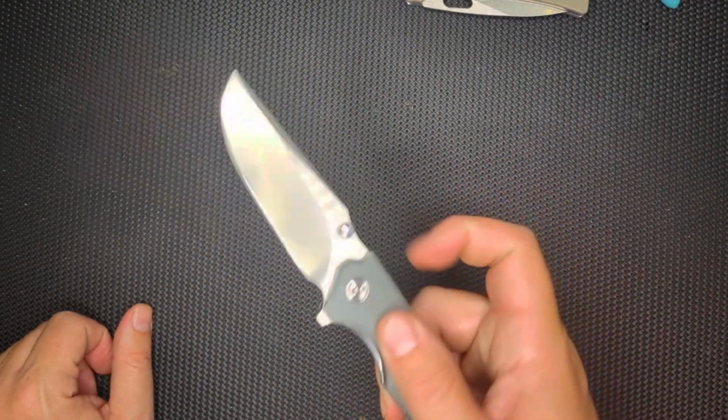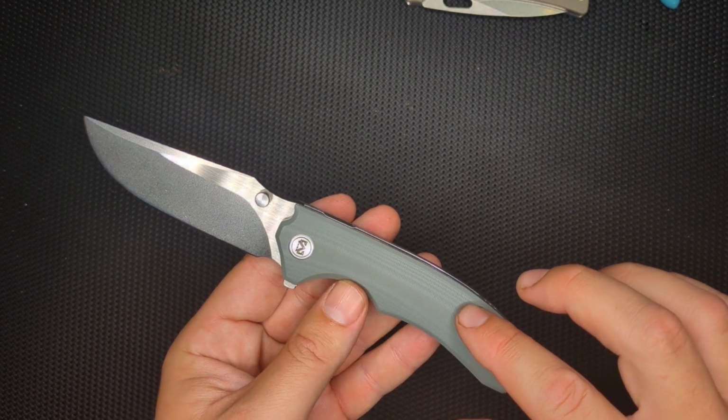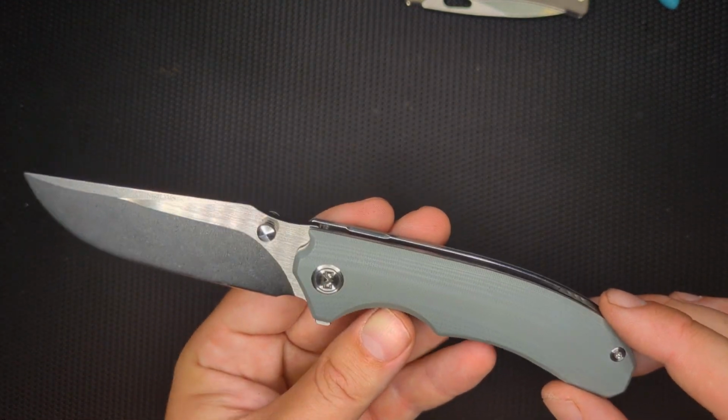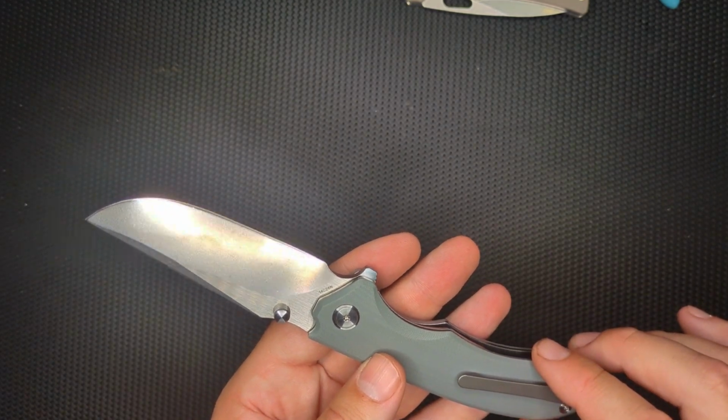Overall, I think the fit and finish of this is great. And also this G10 is pretty easy to dye if you want it to be bluer or a different color. I don't see a problem why RIT dye wouldn't take to this really nicely. I think there's some other color combinations too.